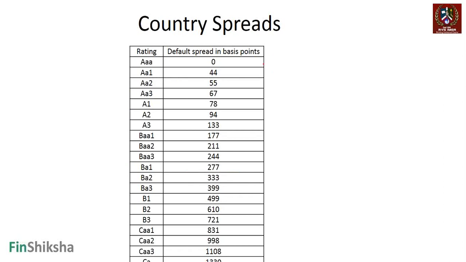So effectively, if we are saying that a AAA rated dollar bond is trading at 1.5%, you keep adding this. So AA1 will be at 1.94%, right? Remember, these are basis points, and 100 basis points is equal to 1%, right? The next one is going to be 2.05%. So it all starts with the first one, and remember, these are all in dollar terms, right? Then you look at the next ones, so that's going to be 2.17%, 2.28%, and so on and so forth.